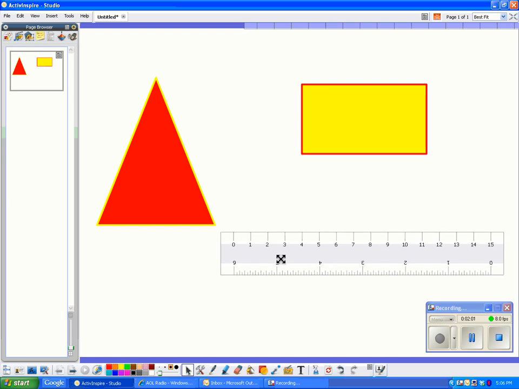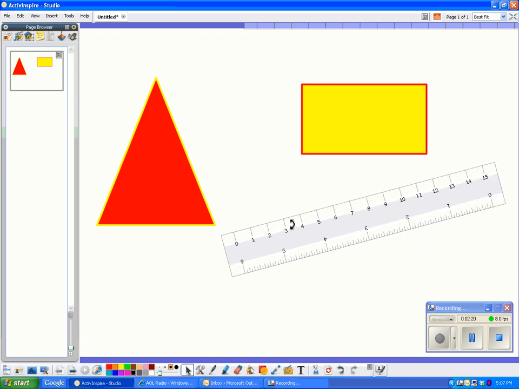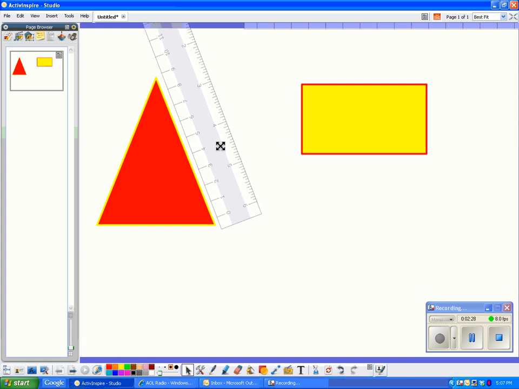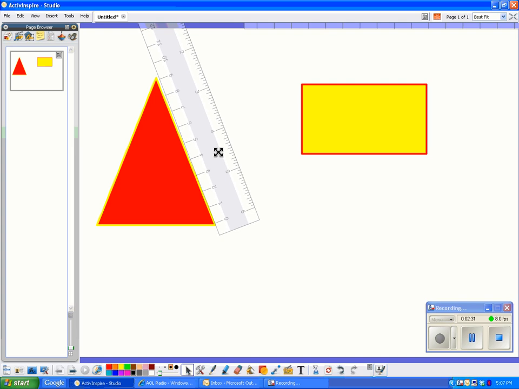You can also measure a side of a triangle by rotating the ruler. You'll notice right now I have the two intersecting lines. If I move over to the edge or the top of the ruler, I get a different line. That little line means you can rotate it. So I can change it to any degree or any rotation I want to. That looks about right. And then get your two little cross lines and move it to the appropriate spot.